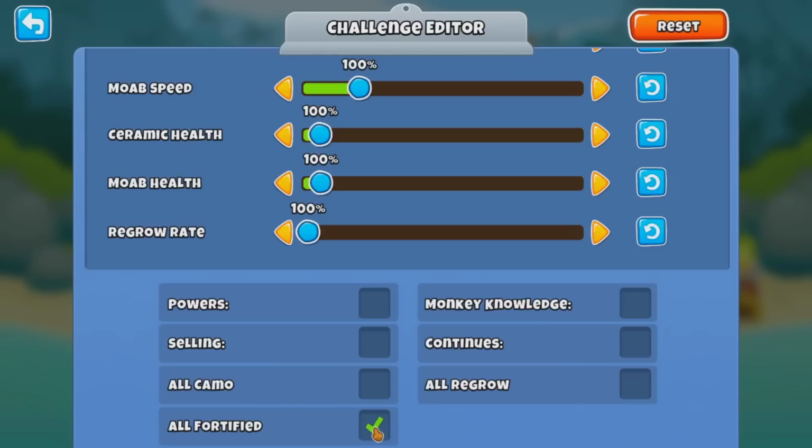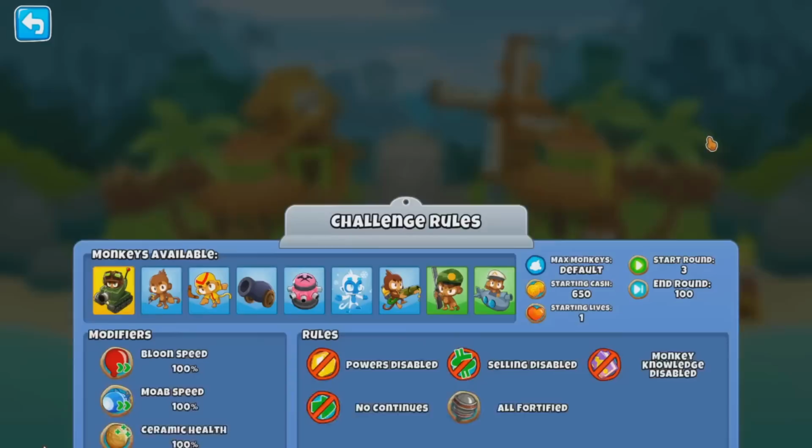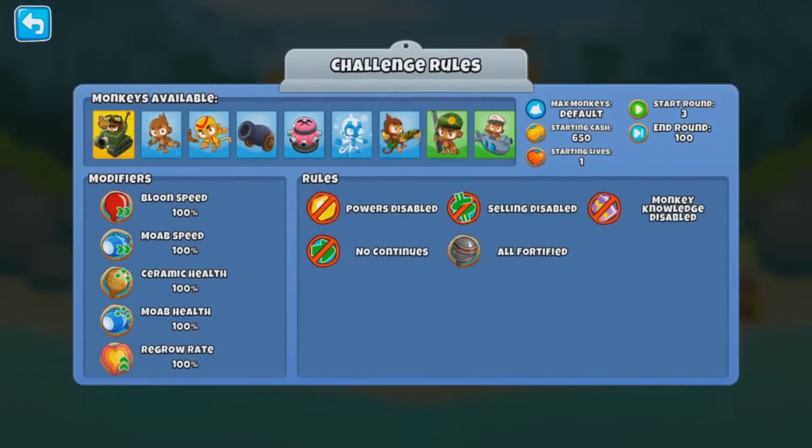So let me check it out right here. See this? This little icon here? All Fortified. We're also going to do it on a nice little custom map. It's called Brickout. Apparently it's from the BTD5 expansion. See this? All Fortified. Let's go.